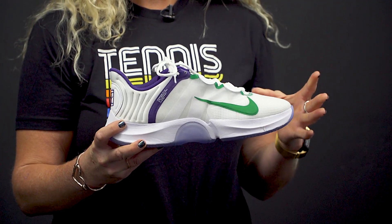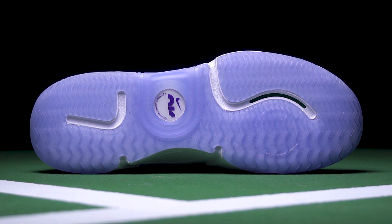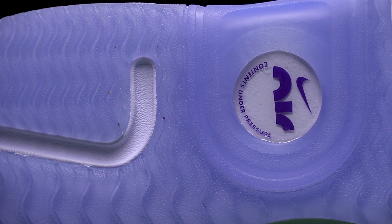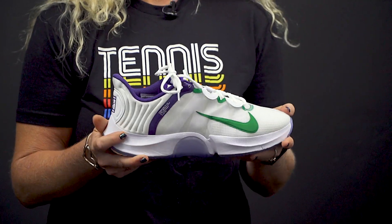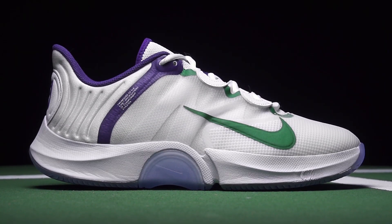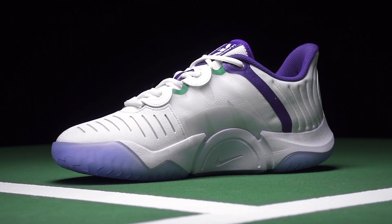The biggest update is that midsole cushioning. There are two Air Zoom units underfoot, which is something we have not seen yet in tennis shoes. Nike has also made that zoom unit closer to your foot so it's going to be even more responsive — that bouncy feel underfoot and lots of cushioning. If you liked the Zoom Zero, this is like the Zoom Zero times two. It's even better, plus they've updated the style, so lots of street cred with this shoe. It looks great on and off the court — it doesn't even look like a tennis shoe, but obviously performs very well.